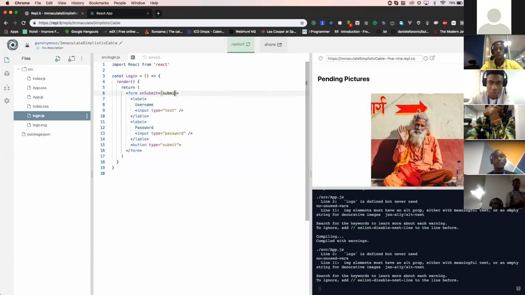So where is this submit coming from? It's going to come as a prop. So we say submit. Cool. What else? This input, we want to keep track of the value. So we say value, and the value will be username. Interesting. Where is username coming from? It's coming from the parent as well. But you will wonder, why would it come from the parent when we're going to be typing in here and the value should be the value of the form?